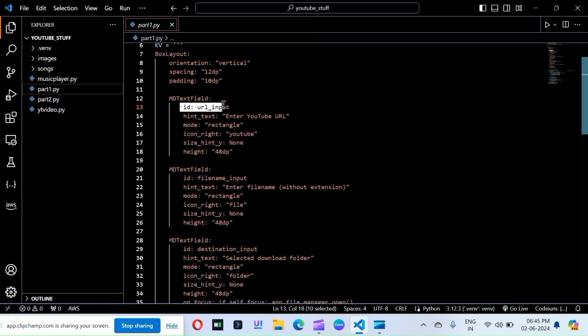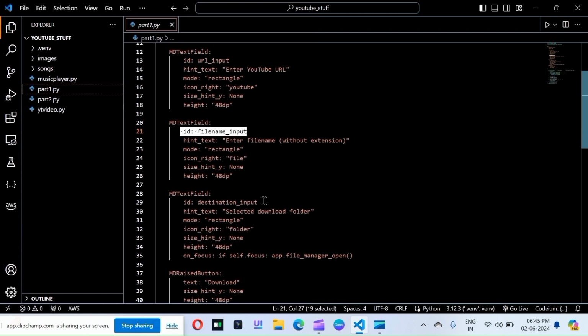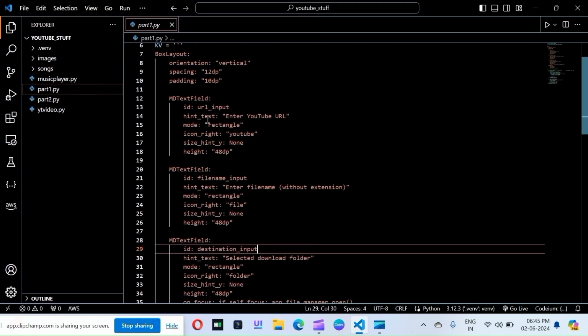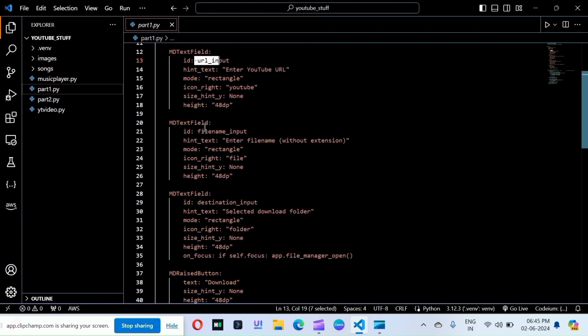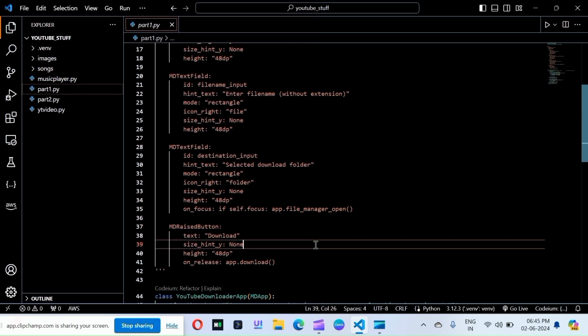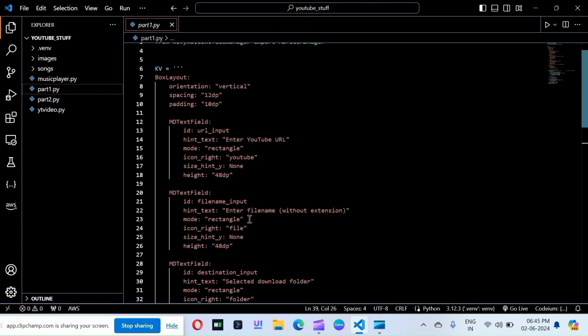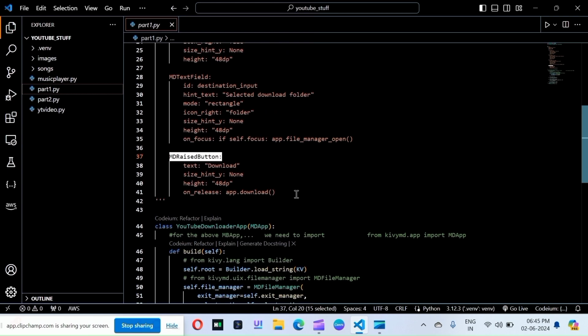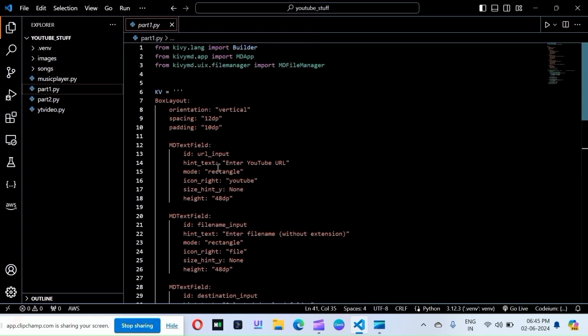If you could see these IDs, which are very important to identify these three text fields uniquely: it is a URL input, a file name input, and a destination input, which means a destination folder where your file will be stored, and it is an MD raised button, which will be discussed later. Even these buttons should be imported from KivyMD.